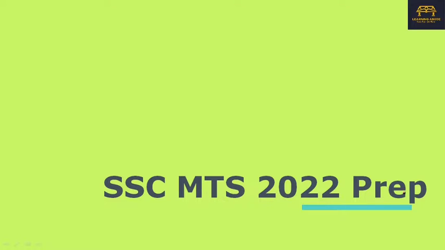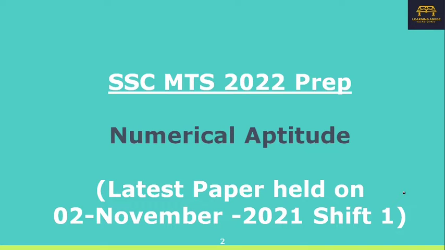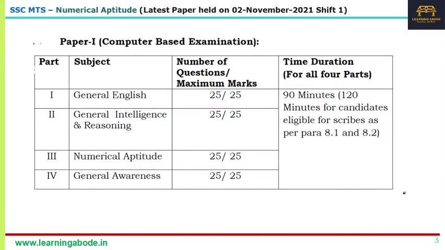In this video, I'll be solving the numerical aptitude questions from one of the latest SSC MTS papers. These questions were asked on 2nd November 2021, shift 1. The general intelligence paper from the same shift 1 I had already solved, so links to those videos are given in the description below. You can make use of it.